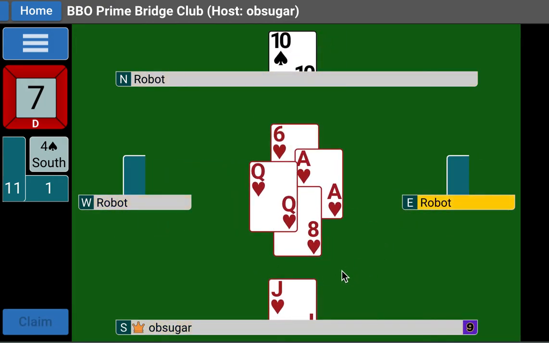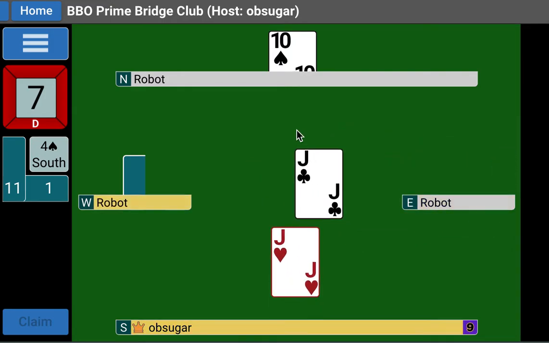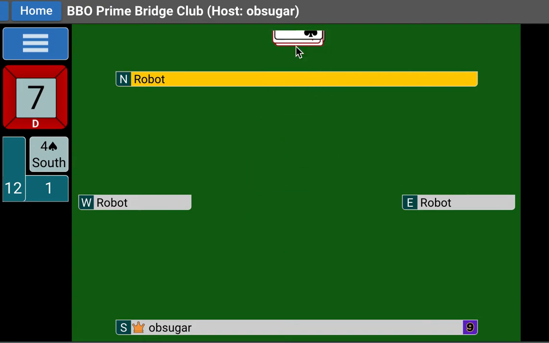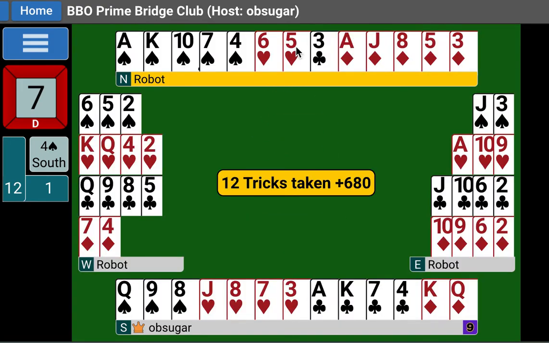So we can turn this into 12 tricks by getting rid of our heart losers early on, right? So we end up getting 5 spades, 5 diamonds for 10, and the ace king for 12. And if you were counting winners, that's the way you would do it. Right? You could say, well, I got 12 tricks.